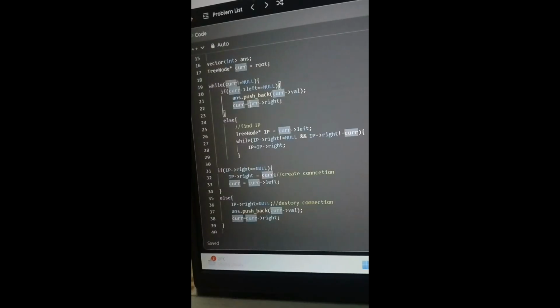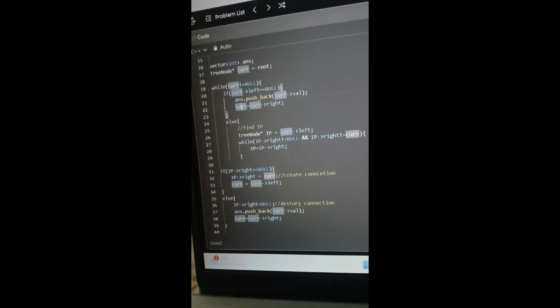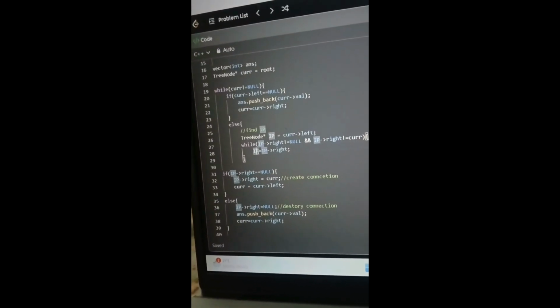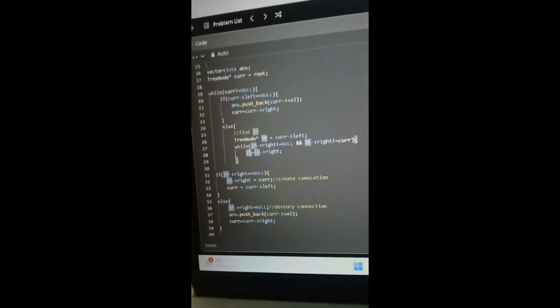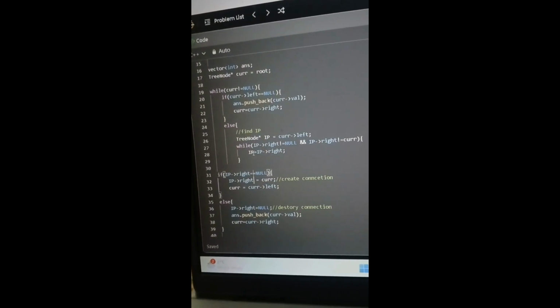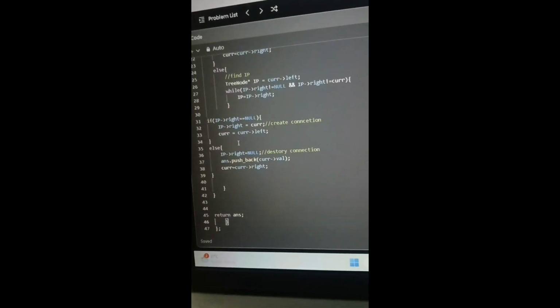Similarly, we update where our pointer goes.